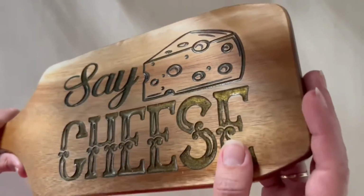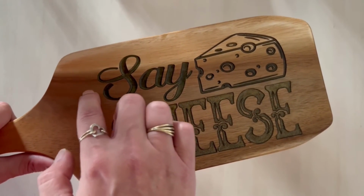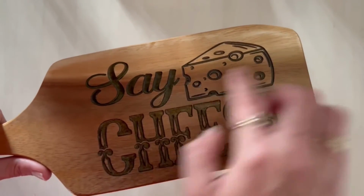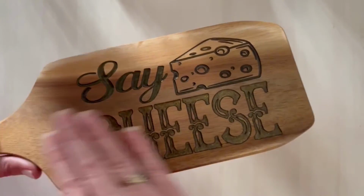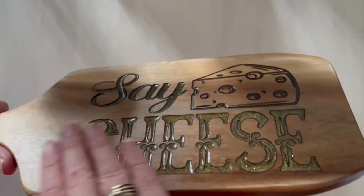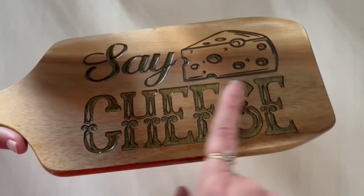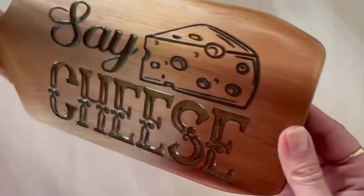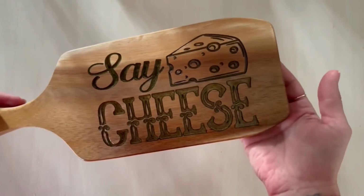After I peeled off the tape, because I used the painter's tape, I did have some small fine lines of resin that were overlapping. So the easiest way to fix that is to sand the surface. My resin is not laying flat against the grain, so I didn't sand any of the resin. I only sanded the resin that was on the wood. So this is my take on resin filling a charcuterie board.